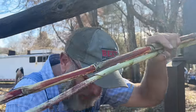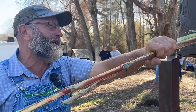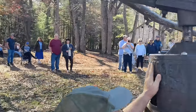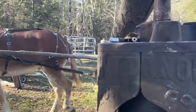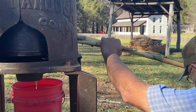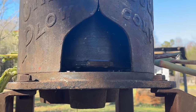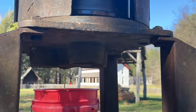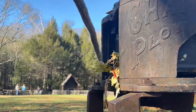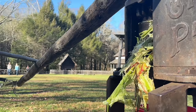Now I'm going to say I have no proof that it was built in 1896, but I do know that this Chattanooga Plow Company, it says it right here on the side, was in business till 1952. And they put the same date on all those mills. So that 1896, which is on the bottom of this mill, probably was when it was invented. So really don't know exactly how old the mill is.